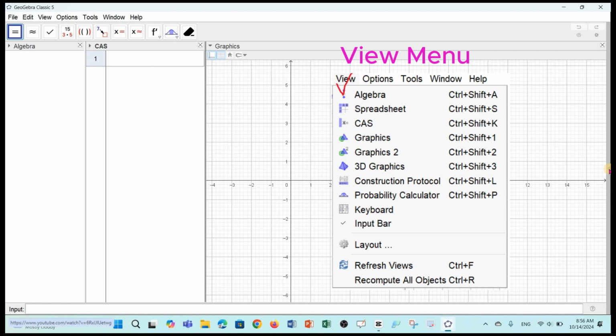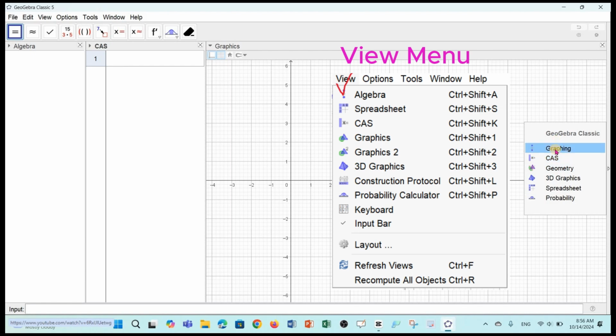If we click on the small triangle on the right side, in the middle of the page, one menu will be opened, and this one is GeoGebra perspectives: GeoGebra graphing, CAS, geometry, 3D graphics, spreadsheets, and probability.